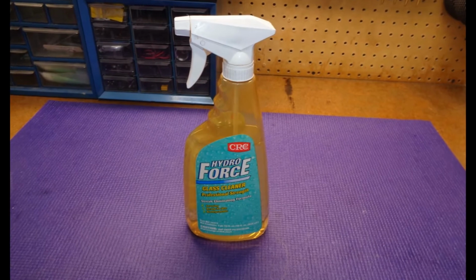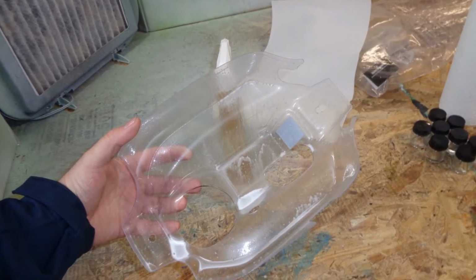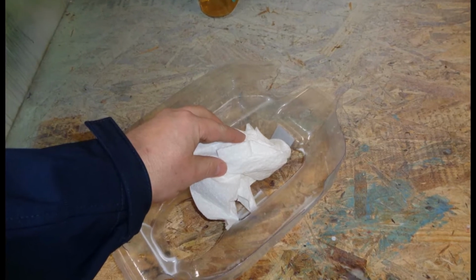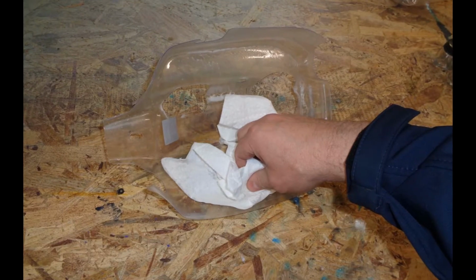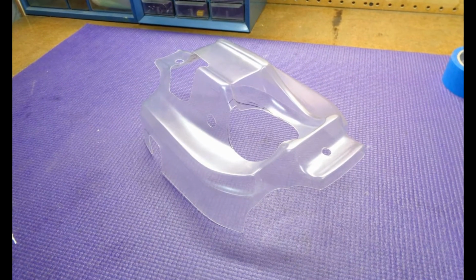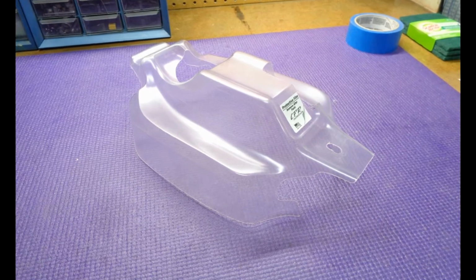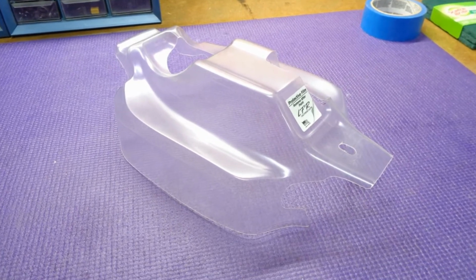The second step is to thoroughly spray the interior of the body with glass cleaner, then scrub and wipe the entire interior of the body with white kitchen paper towels, making sure to get all of the nooks and crannies. I let the body sit for at least a half hour to let any of the leftover glass cleaner evaporate away. At this point in time, you can begin masking the body if you like.